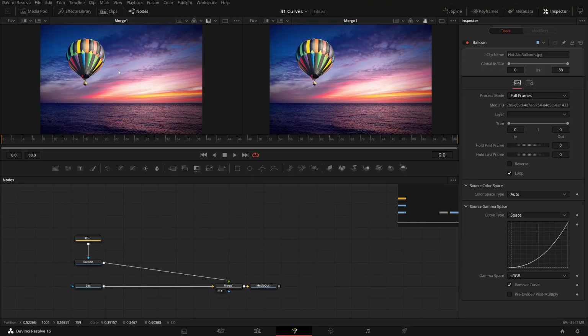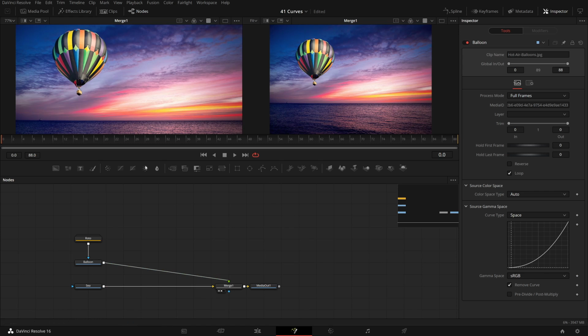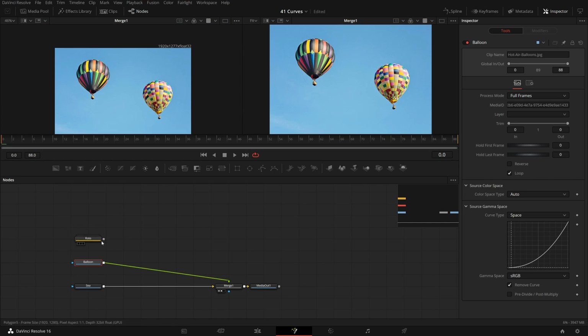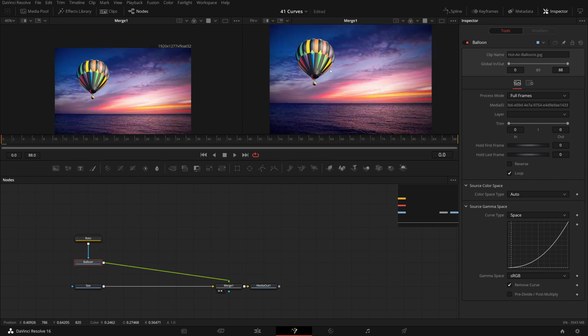Second example, let me try this hot air balloon here and composite this over this colorful ocean picture. Now, a balloon is probably much better than an airplane from a social distancing perspective these days. Although I don't think it's a good idea to do a balloon ride over the ocean, is it? Anyhow, let's stick to the compositing part of things. So I have merged it again over my background image. So this was the original balloon image, a different lighting situation, very different in this case. And now I'm putting it over this beautiful sunset picture here.